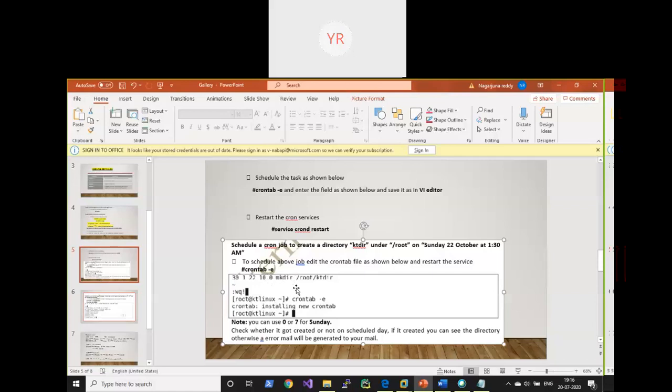Next, what task or job do you need to schedule here? You need to create a directory. So it is a one-time activity. For creating a directory, you know how: mkdir. Where do you need to create it? In /root. I want to name it ktdir. So mkdir /root/ktdir.